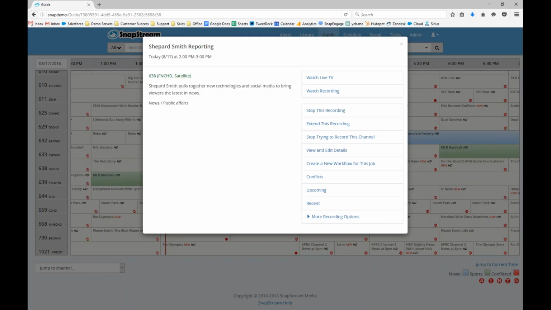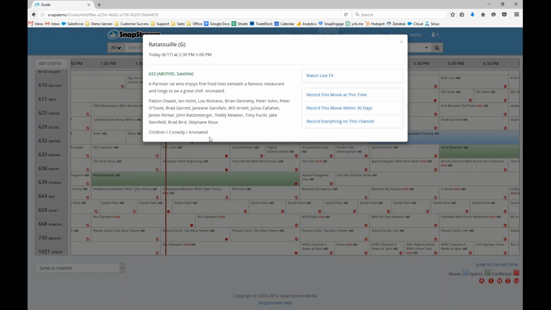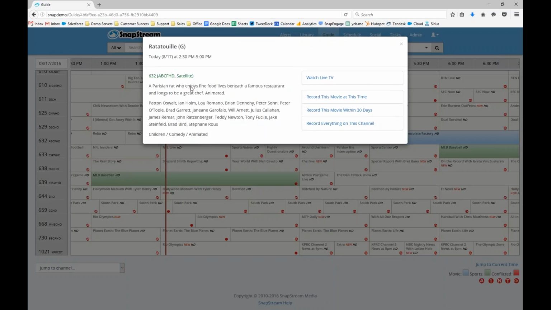Also, if I click on anything here, in the same way as if I were to hit my info button on my remote, I'm going to get a little bit of metadata about that show. So for instance, if I click on Ratatouille here, you'll get a little bit about what happens on this movie, as well as the actors and actresses that are a part of that. You get all kinds of little metadata here. Now we're also indexing that metadata, so we can search on that. If I wanted to find only shows that included Patton Oswalt, I could search just on the name Patton Oswalt, for instance. So it makes it very easy to actually look very, very specifically through the recordings that I've recorded to find that content.